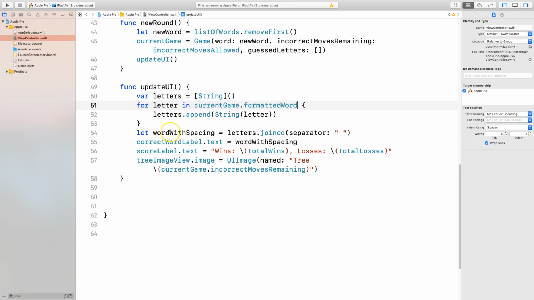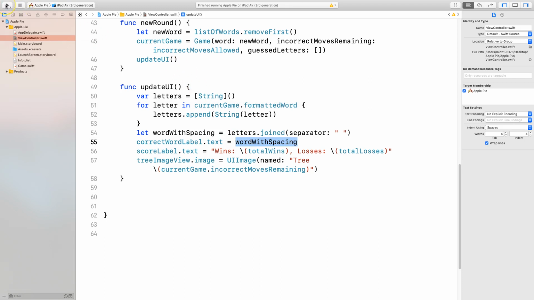And then we're going to use word with spacing, and we're going to call letters joined, separating our entries in the array by an extra space. And then our correct word label.text will now equal our word with spacing.